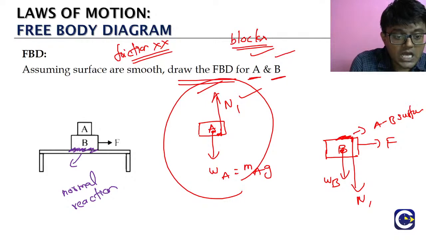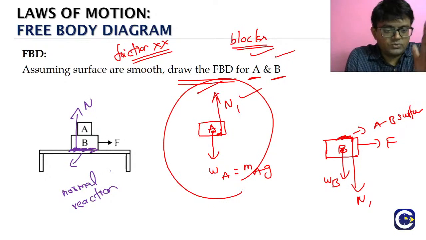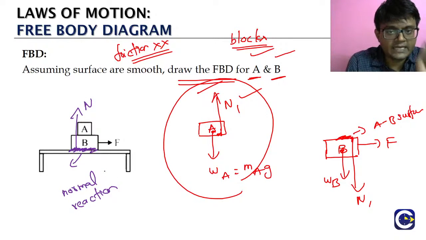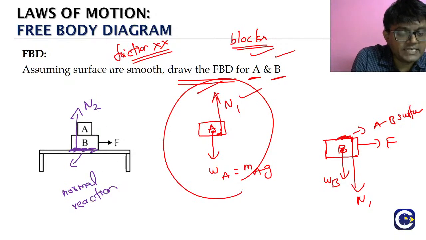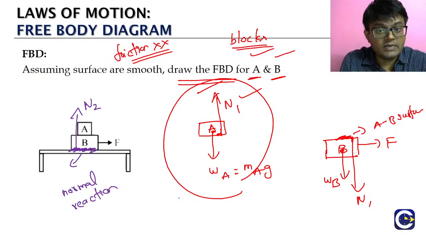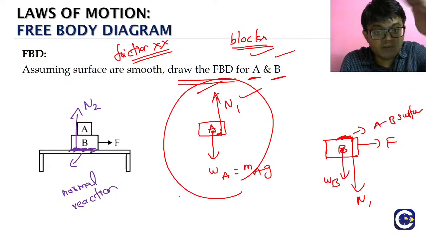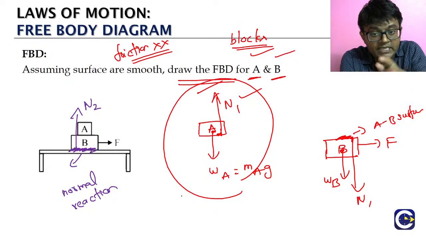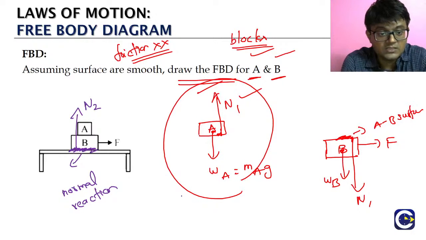Means on the contact surface, we should look at the normal reaction which is into the B, because we are looking at the normal reaction acting on B. For this, we will use a different value, because this normal reaction is different, right? What did we see before this? The normal reaction between the A and B surfaces. And here, the normal reaction between B and the table surface. Between the two surfaces, okay?